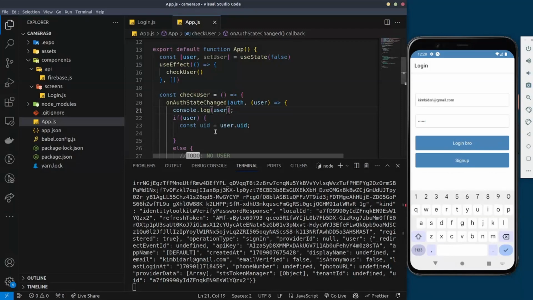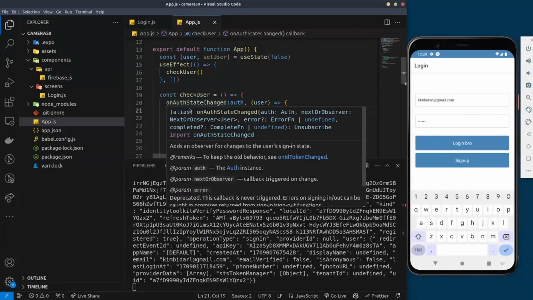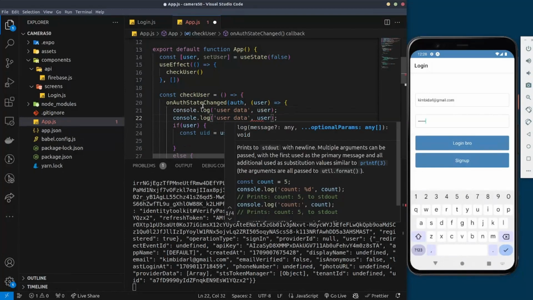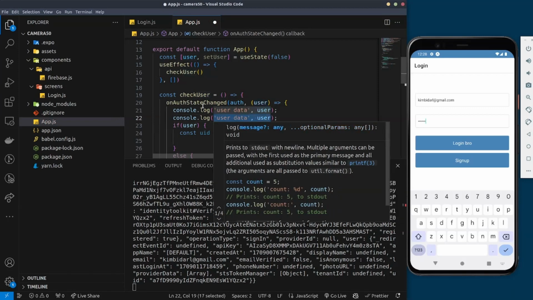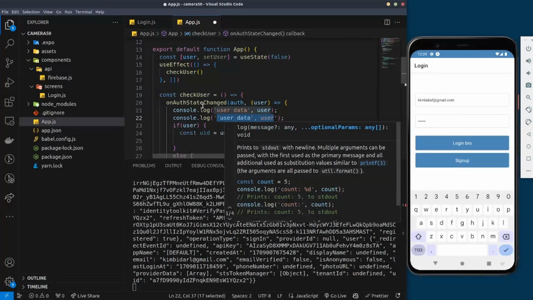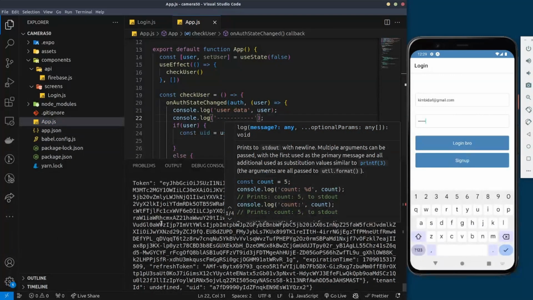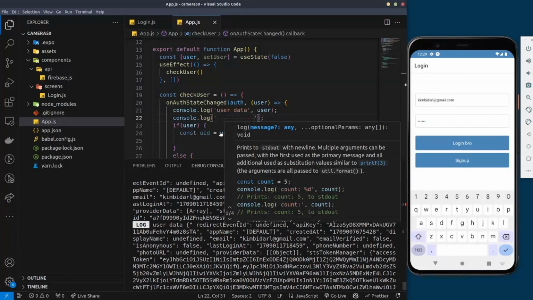Let's try to load this function again. So we'll say user data, and then we're just going to log an underline here to be able to identify that this function is running. I want to save it. As you can see, this is the user data coming back from this API. So this is user data, and you're having this JSON response.